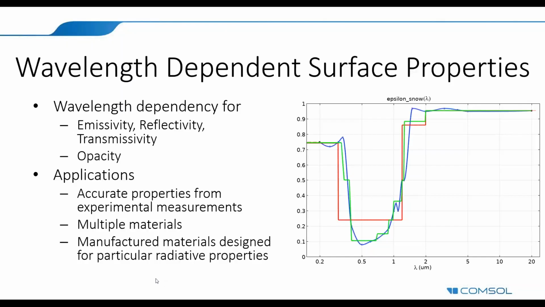And there is some industry and some research working on particular coatings or materials with particular radiative properties as a function of wavelength, and someone asked a question about radiative cooling. That's typically one application where usually you want a low emissivity for the solar radiation, and there is a gap for which the atmosphere is almost transparent. If I remember correctly, it's 8 to 13 micron, where you would like to have very high emissivity to emit as much power as possible.